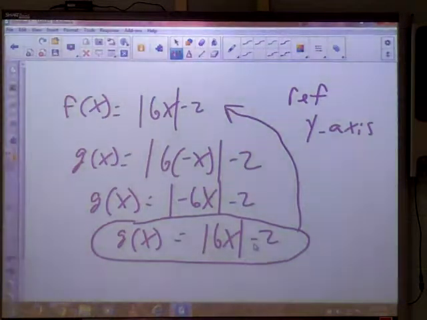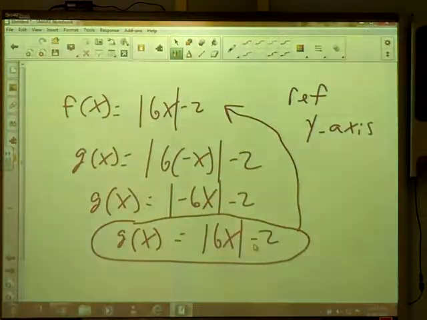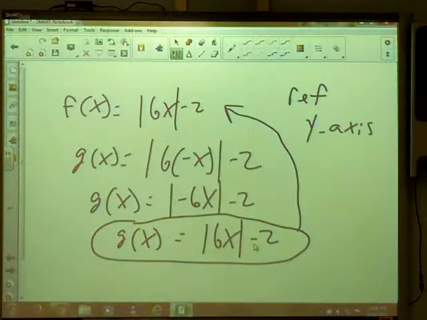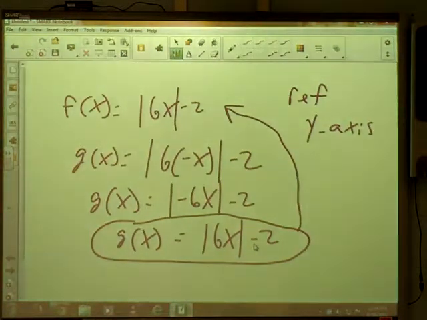I said let's reflect it over the y-axis. Where's the y-axis in this picture? Straight up and down. So if I folded it over that axis, what's it going to be? The same. So the equation's the same. That's kind of weird and cool. I like that one, I guess because I'm weird, but it worked out. Neat. Neato Frito.